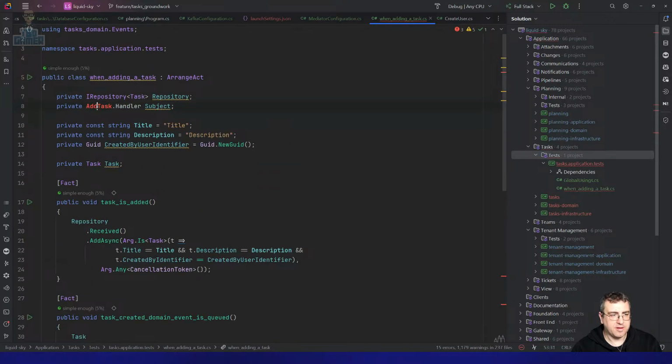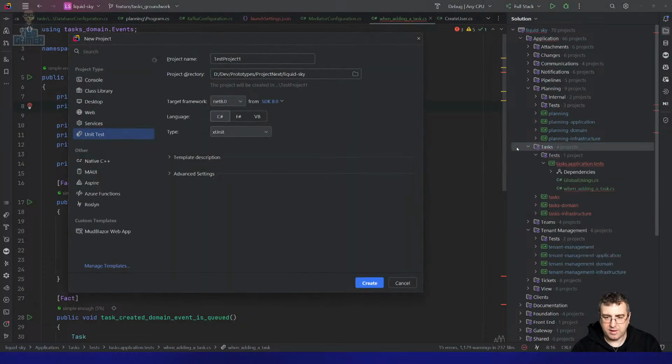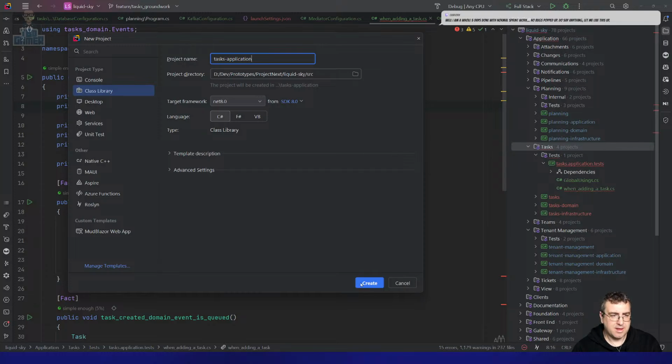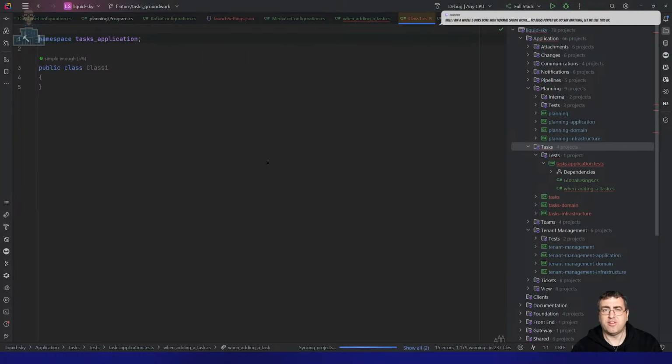We now just need to add the components to work. So let's do this, add new task, class library in source, and that's tasks application. Again, hyphens in the actual code, periods in the unit tests. One day I'll go back and review all that because it's just changing that.